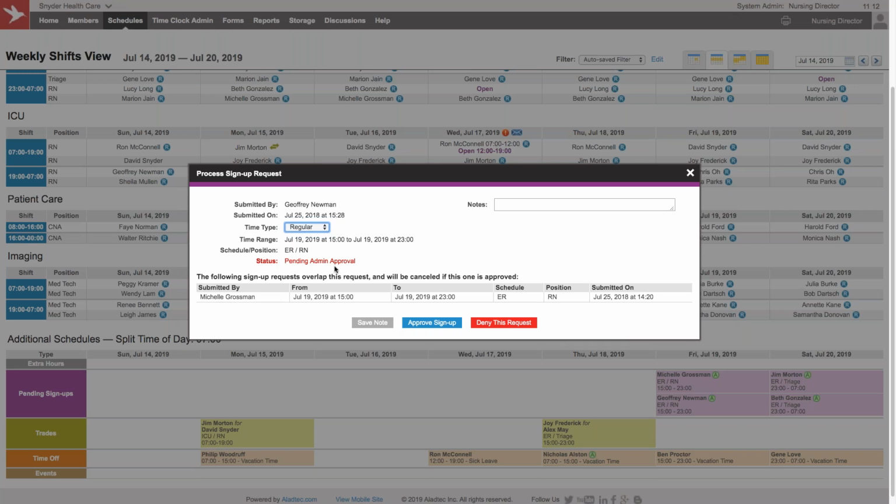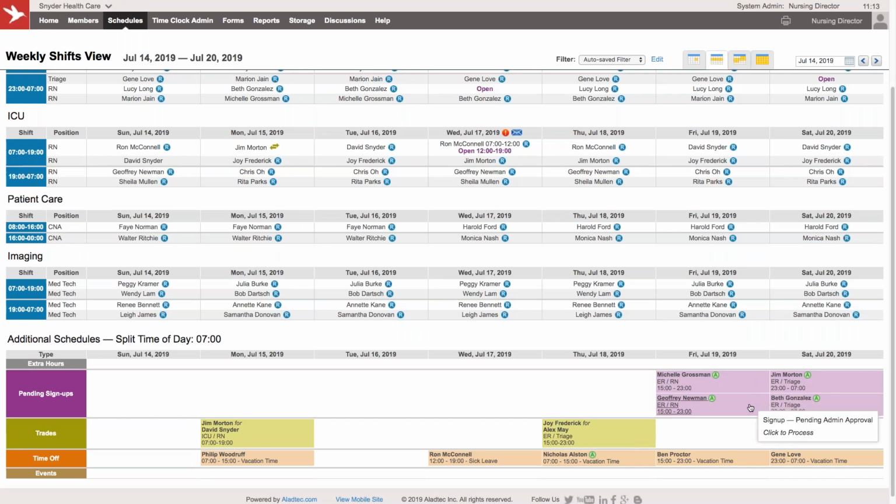And now it's up to us as an admin to review these details and then maybe go ahead and approve or deny that particular signup that would put them right on the schedule, right where they were requesting to be. You can add notes back and forth to that effect as well. So these are the part of the admin roles that you'll be using.